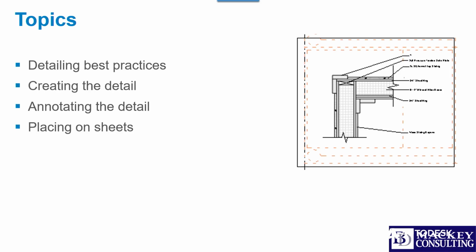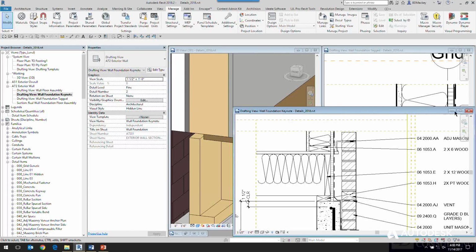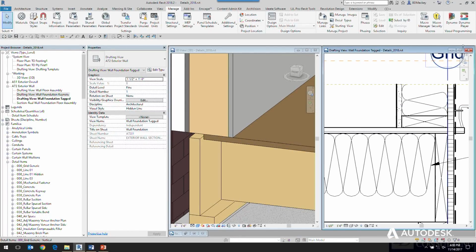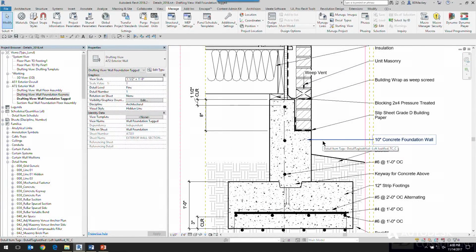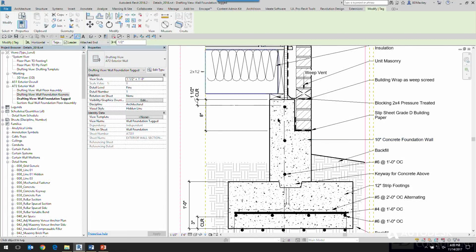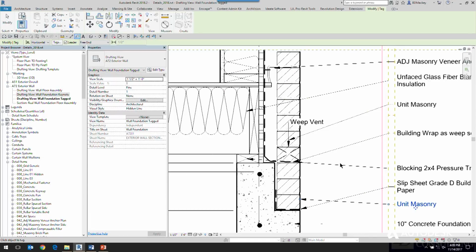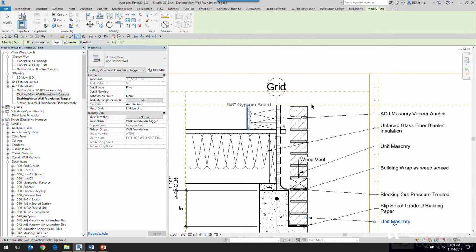Okay? And then last but not least, like I did say, I talked about placing on sheets. Let's talk about then annotating the details. I personally like to detail a lot. I can't stand annotating details. But what becomes really, really nice about this stuff, like I said, is now since it's all based on intelligent tagging, I'm going to come down here and just start tagging these objects. Go into a free end leader here. So now I can just come in here and start saying, gee, here's my unit masonry. I'm going to do the drafting nightmare of crisscrossing my detail lines here. Yeah, don't do that. But just being able to come through here now and start tagging this information, going through that information, and now it's just a tag. I'm getting consistent naming, and I've got the tag there.